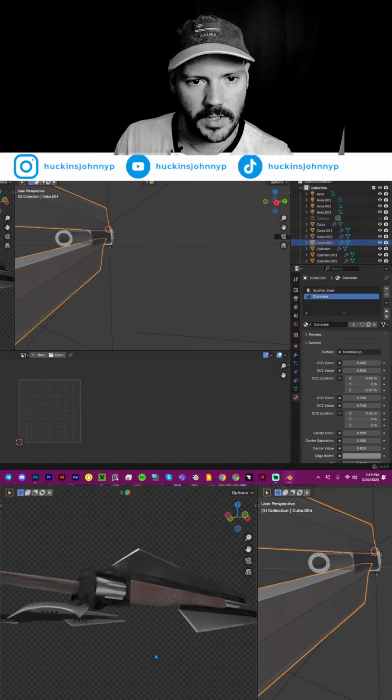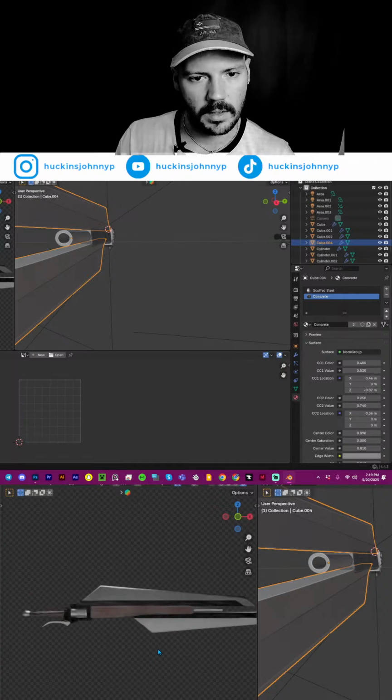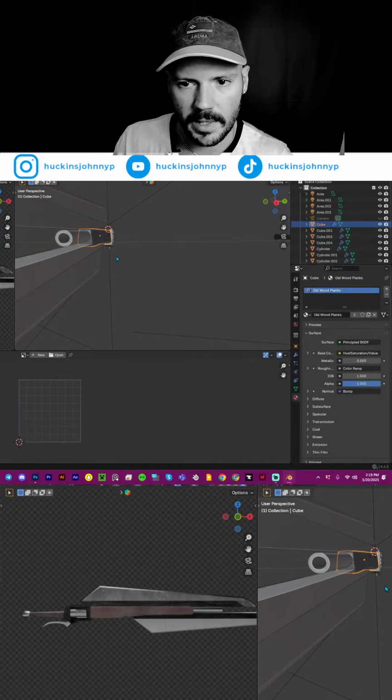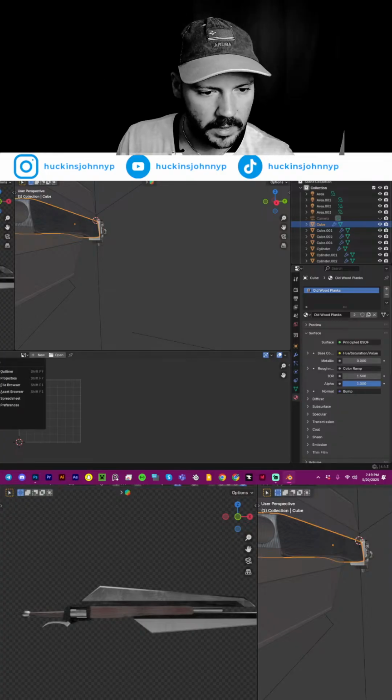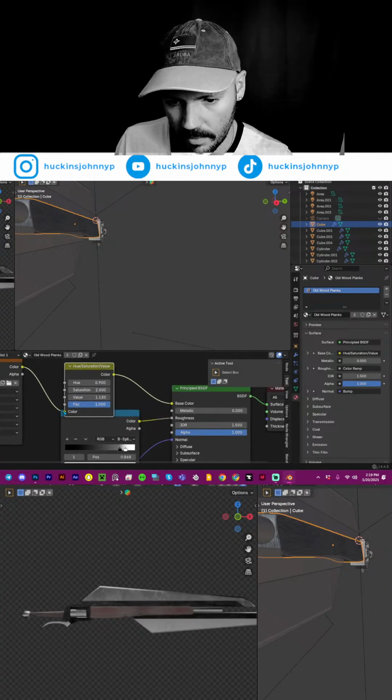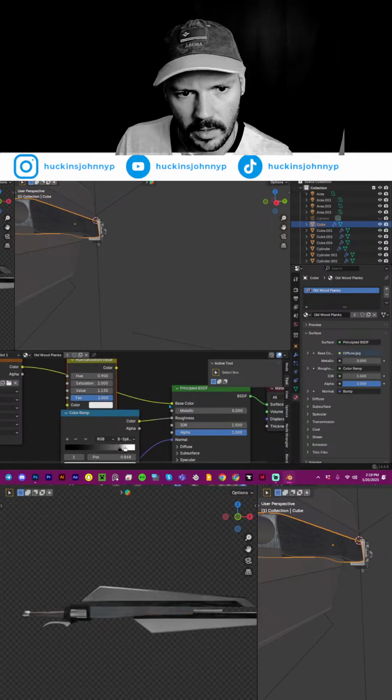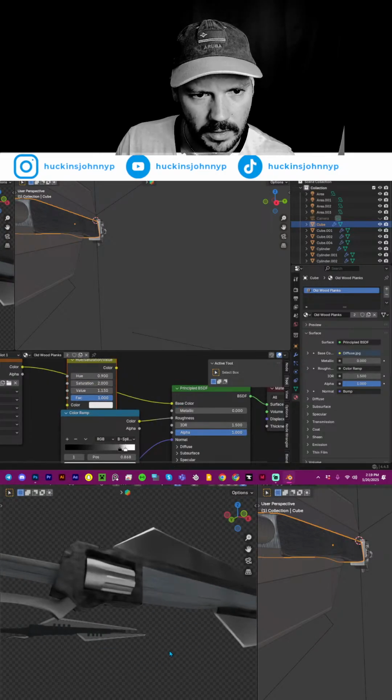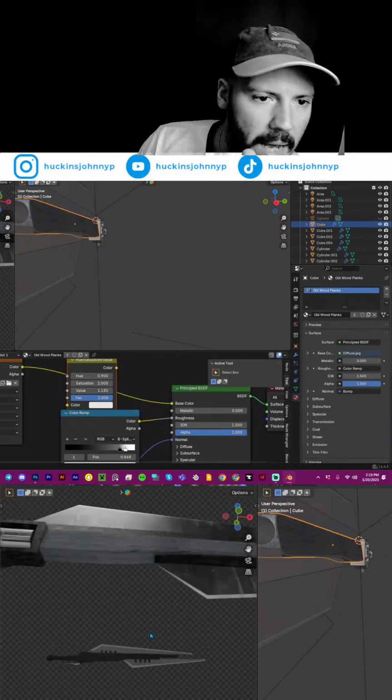But yeah, sick Gunblade design that we came up with, and maybe this wood, even in the shader editor, maybe it does look better with just the original gray wood. I feel like that actually isn't a bad look.